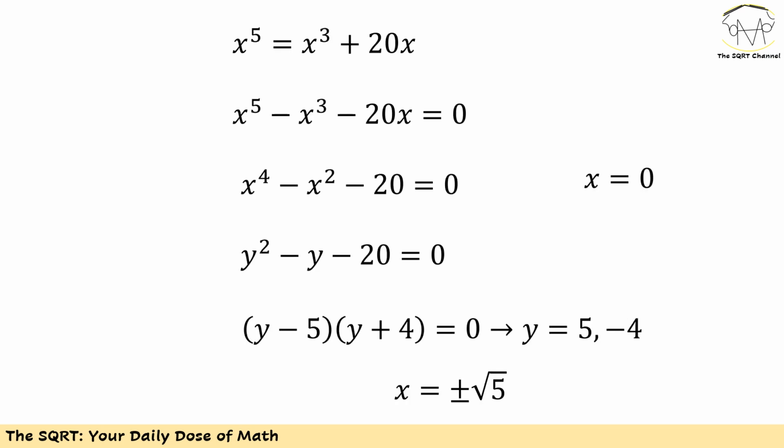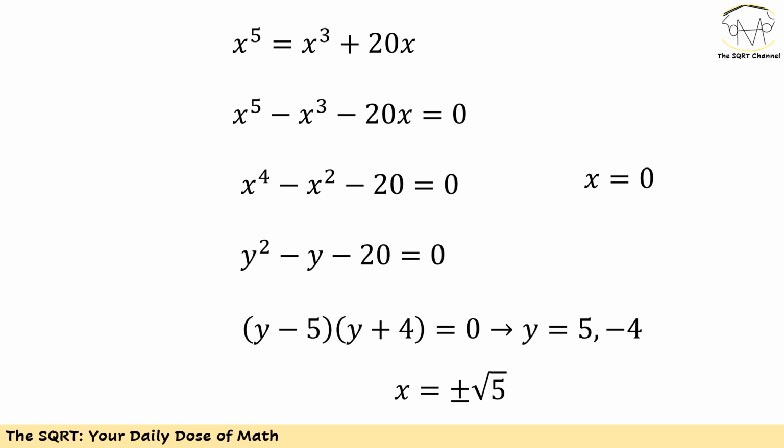Let's try that now. To solve this equation, I'm going to see what I have. Let's see, I have this x to the power of 5, x to the power of 3, and then 20x. Obviously, x is common between them. So I'm going to remove that x. But first, I need to say that x is going to be 0 or not. If x is 0, then obviously we have one answer. So let's forget about that and then remove x from both sides. Now I have this x to the power of 4 minus x squared minus 20 equals to 0.